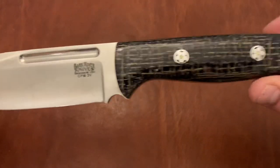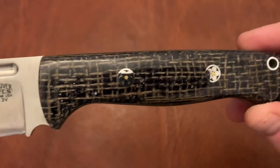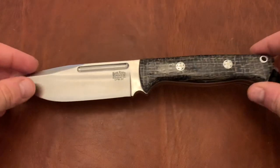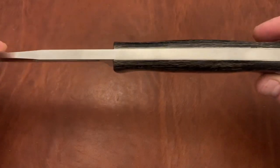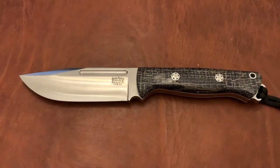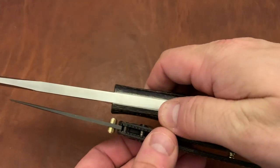And the last one will be a fixed blade. As far as fixed blades go, this one's beautiful. This is a Bark River Bravo Squad Leader with Midnight Burlap Micarta and mosaic pins. You can just see the beautiful craftsmanship on this. It's a real thick chunker of a knife. If any of you guys are wondering how thick — let's take a look at the thin stock of a Benchmade Bugout against that. Yeah, that thing's a big boy.